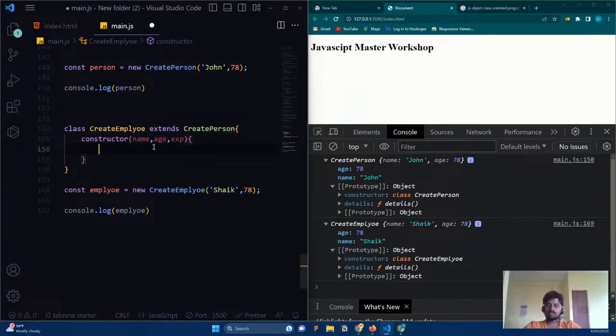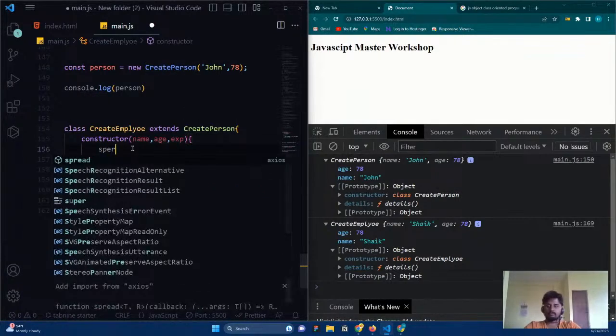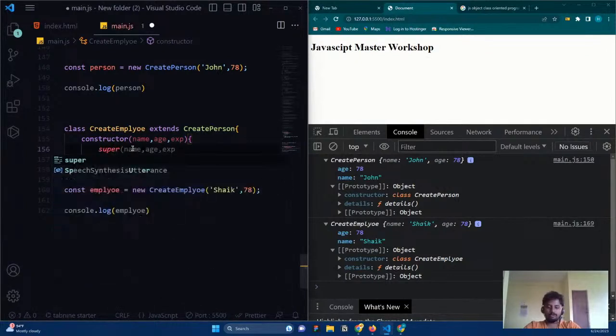What you can do is access whatever methods and functions are available in create person. How? With the use of a method called super. Just write super and tell it which properties you want to access. The properties are going to be name and age.